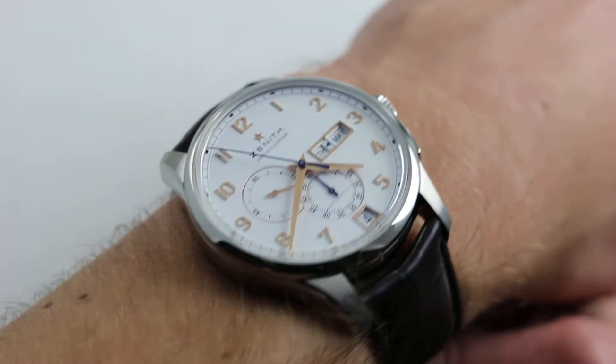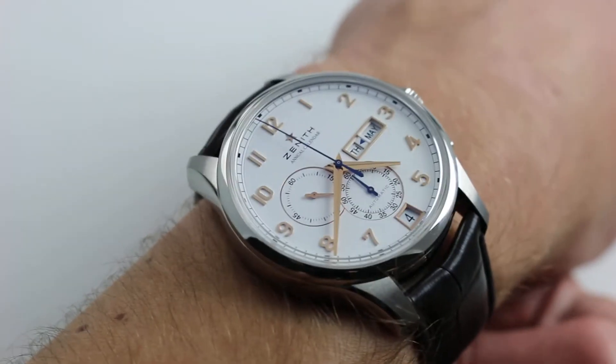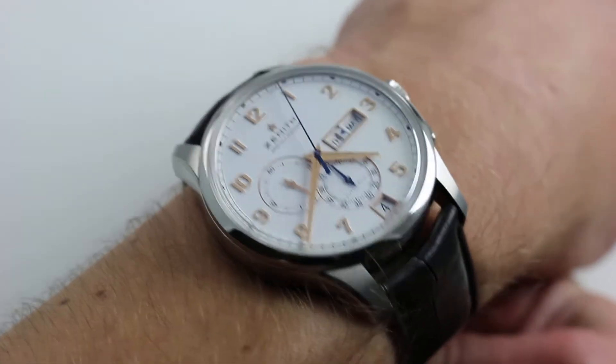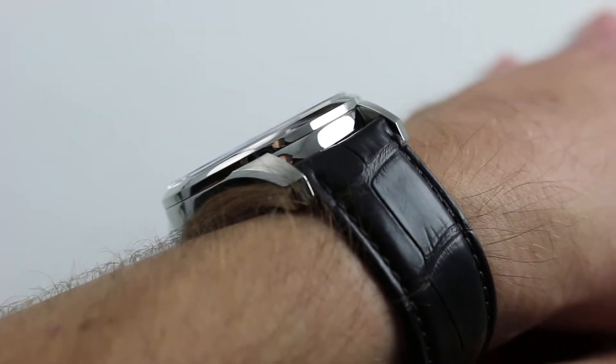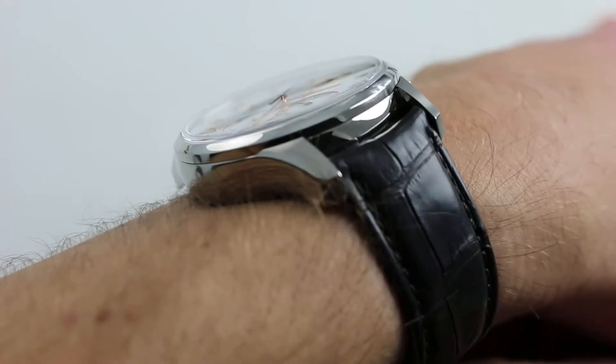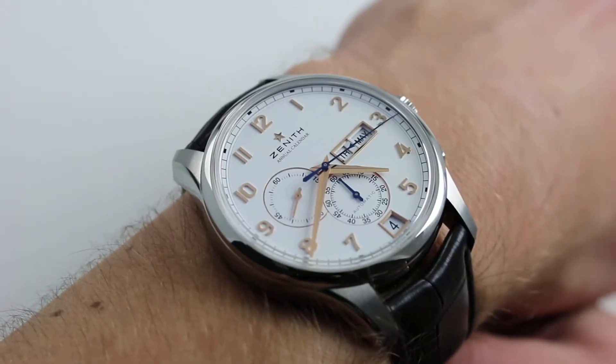Now on the wrist — 6 and 1/3 inches, 16 centimeters in circumference — mostly flat across the top. You can see the watch is an easy match. It's 42 millimeters, contemporary, large, not oversized nor exceptionally thick, but it does have a profile of 14 millimeters, albeit with a generously sloped bezel and sapphire, so it will slide underneath most sleeves if not the absolute tightest of dress cuffs.